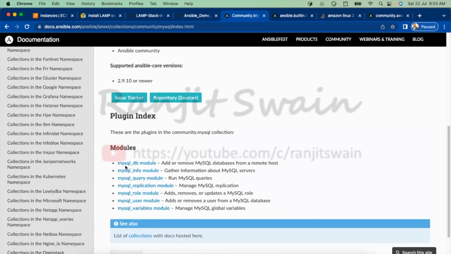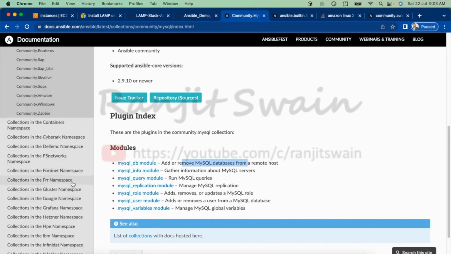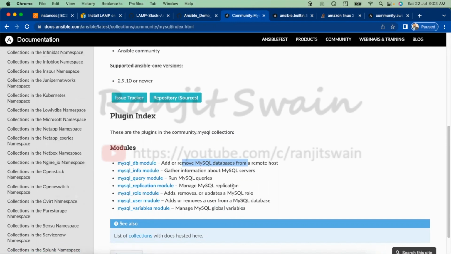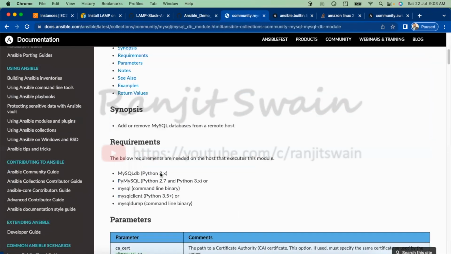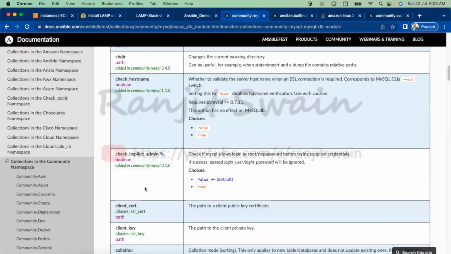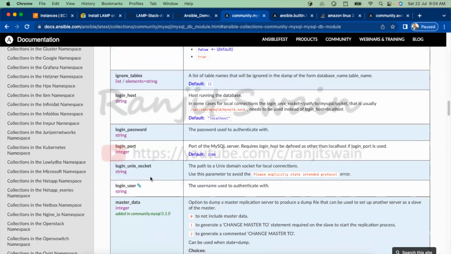So this is the collection of community.mysql where you can find all the plugins. There are not many, only these 7 modules available, and you have to use mysql_db, query, user, and variables. Manage MySQL's global variables, or remove or create databases by using mysql_db. Okay, so you have to just use it. Anything you are going to use in Ansible, you must come here and use the documentation in order to write it. You'll not know how to write those modules, right? So you have to first come here and check. Suppose you are working on this mysql_db, come here and check what parameters need to be used, and then move ahead.